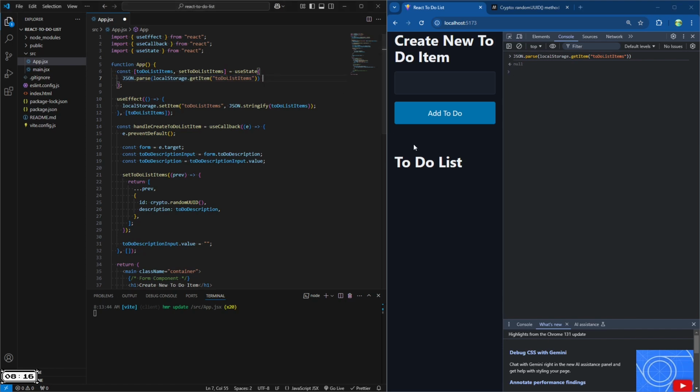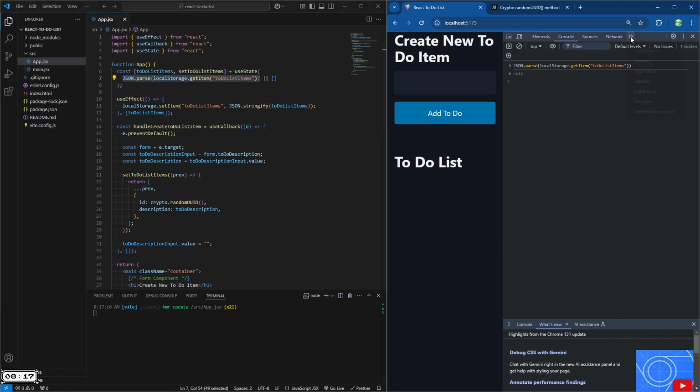So that's when I'm going to say, if you get null from that, just default out to the empty array again as a backup, because I never want this toDoListItems to have that null in it. Since null is falsy, I can say, if that's the case, OR out to an empty array. But if it doesn't come back null, it's because I got whatever was inside of there, and I'm going to assume that it's my array that I stored in there earlier.